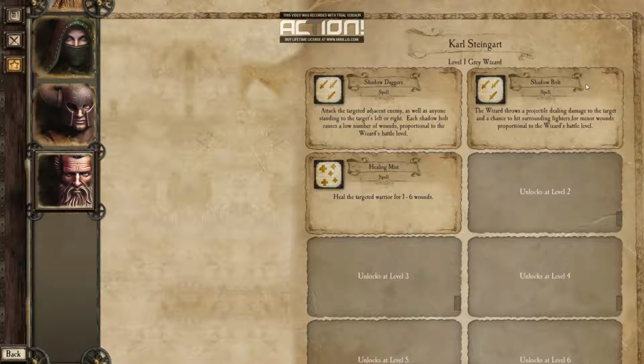Shadow Bolt. The wizard throws a projectile dealing damage to the target and a chance to hit surrounding fighters for minor wounds, proportional to the wizard's battle level. So this one you target on an enemy, and I think it's just an area effect that's the 8 squares around the target. Healing Mist. Heal the targeted warrior for 1 to 6 wounds. This will be very handy if he has the Winds of Magic to cast it. What I'm going to try to do is actually have him do the Healing Mist as often as he can.